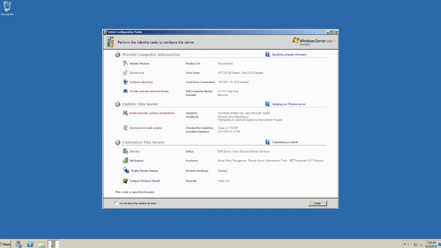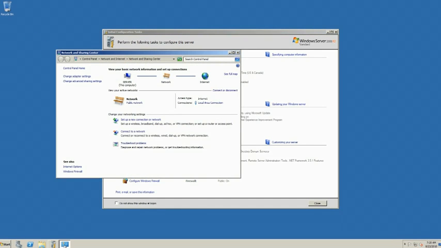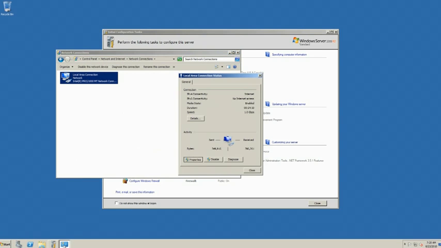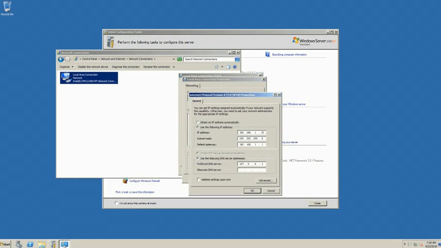So what we want to do is actually change our network settings again, go to open network sharing, go to change adapter settings, and we want to change the adapter setting for this server. We want to make the preferred DNS server, and as you see, it's already done there, 127.0.0.1.